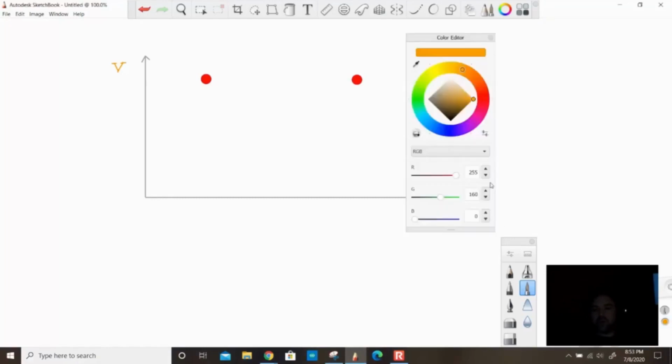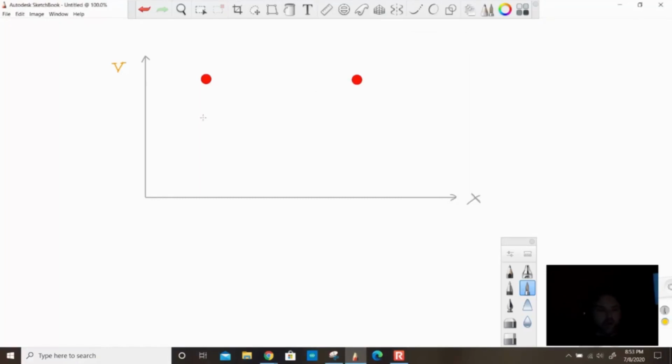Alright, for our charge that's on the left, let's go ahead and choose a color. We'll choose something a little bit yellow. And we're going to look at the potential due to this charge, which should look something like this. Whoops. As we saw before. I never can quite get this right. Okay. Now, assuming that this is going to be an identical charge over here, we should have a similar figure for this one.